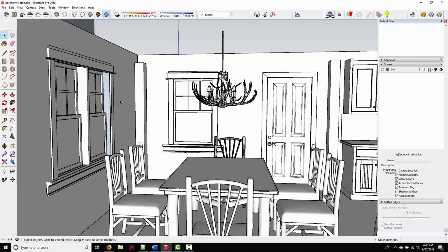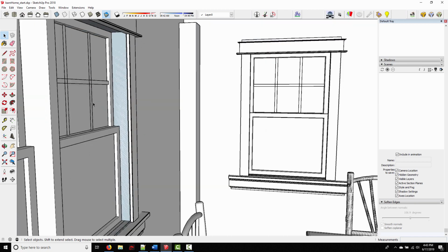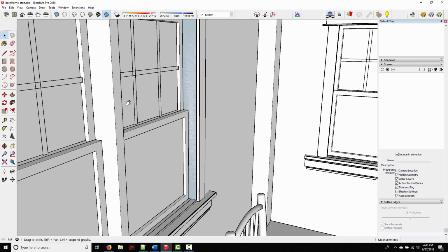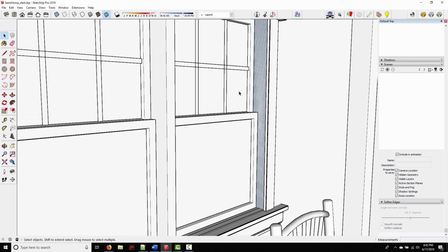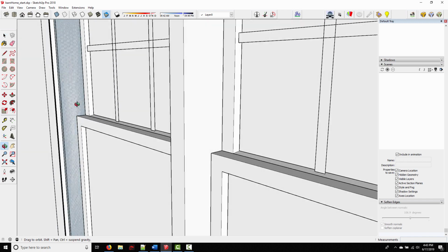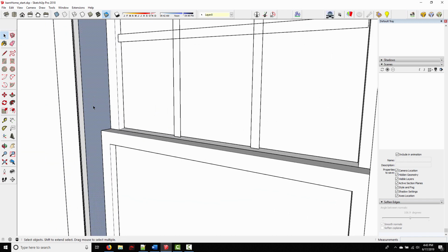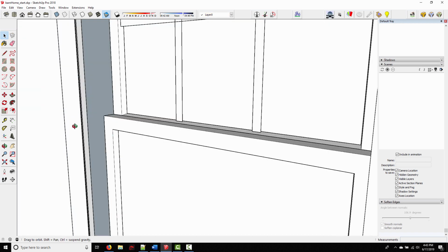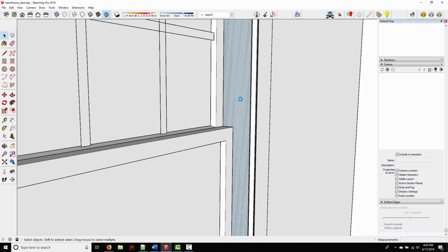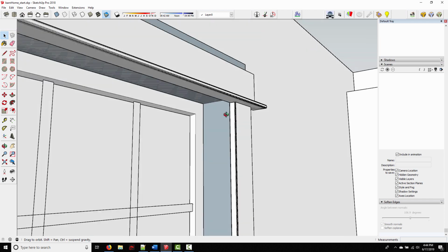And the only place where I'm seeing back faces is over here on the window, where it looks like we actually have what's called Z-fighting. So I think somehow there are actually two faces occupying the same plane. So if I select this and hit delete, that's eliminated that weird Z-fighting that we were seeing just a second ago. I'm going to do the same thing over here. Delete.